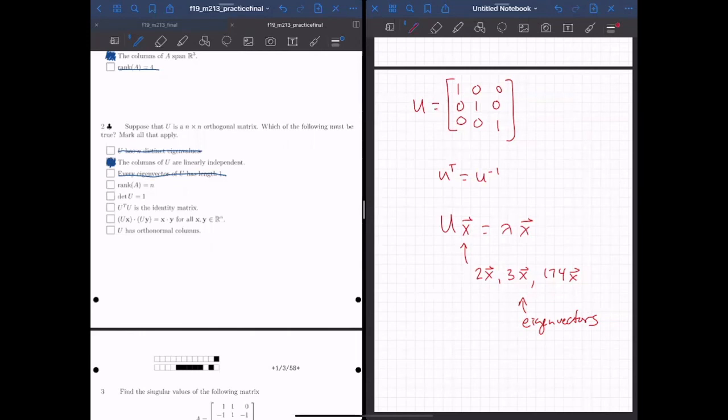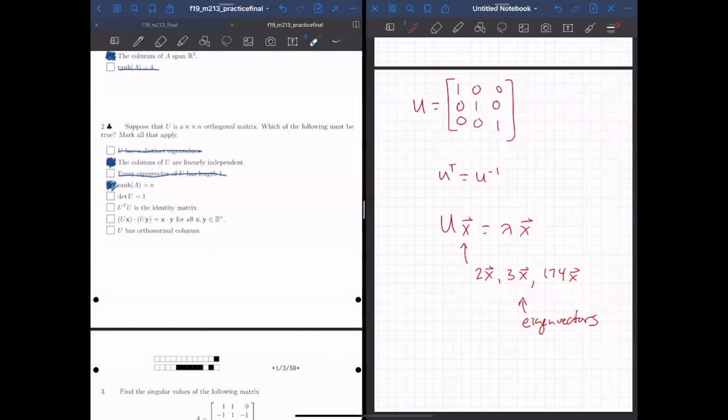All right, the rank of the matrix A is equal to n. Well, if our matrix is invertible, remember any invertible matrix has to have full rank. So if our matrix is 3 by 3 and it's invertible, we know the rank is equal to 3. That's because it's going to have a pivot in every row and a pivot in every column. So if our matrix is n by n and invertible, it has a pivot in every row and every column. Therefore, the rank is n.